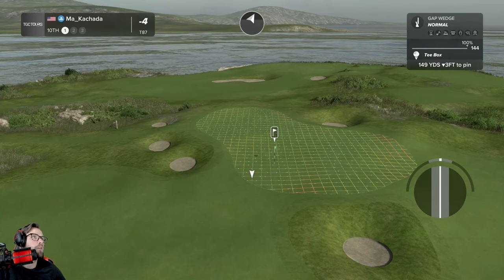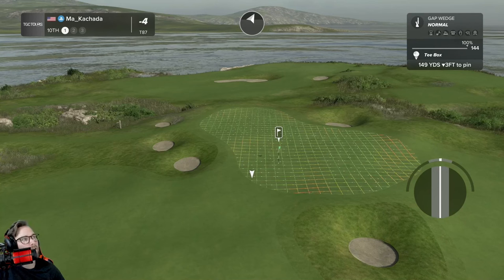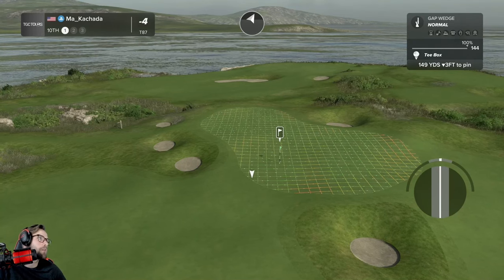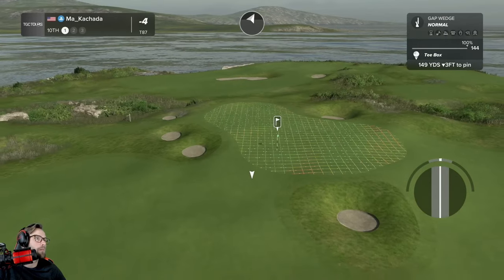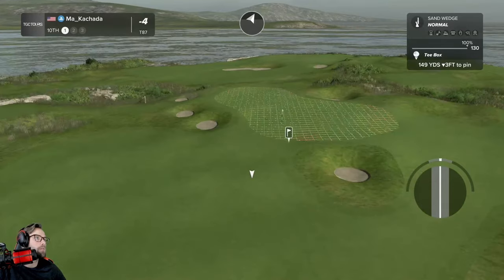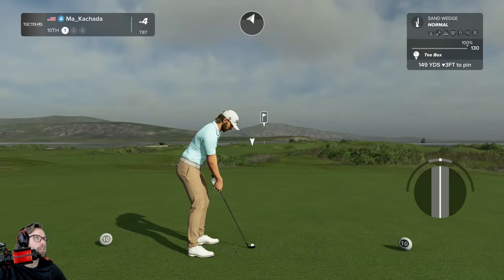Down one, playing 148. And like we said, it's a wedge. So it'll be about 10. 10, 11. So this is like 138. I have to hit a partial. If I go below the flag, though, I can definitely... I'm going to hit a full sand wedge here and let the wind just take it.